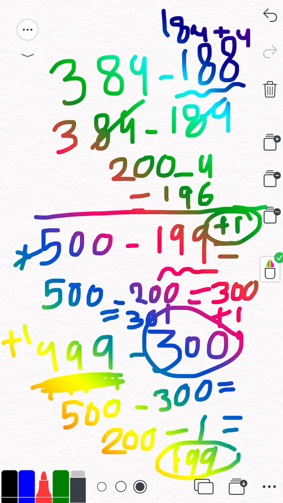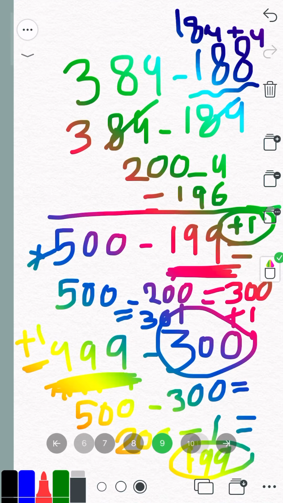So compensation is actually my favorite way, and we have two conditions in subtraction. If the second number is to be changed, if we add a number to it, we add in the end, and if we subtracted from it, we subtract from the answer. But if the number we're changing is the first number or the bigger number, if we add any number to it, we subtract it, like in addition's compensation.